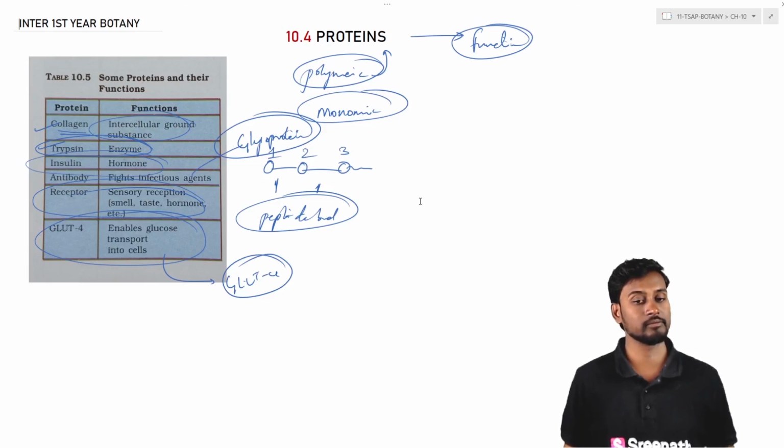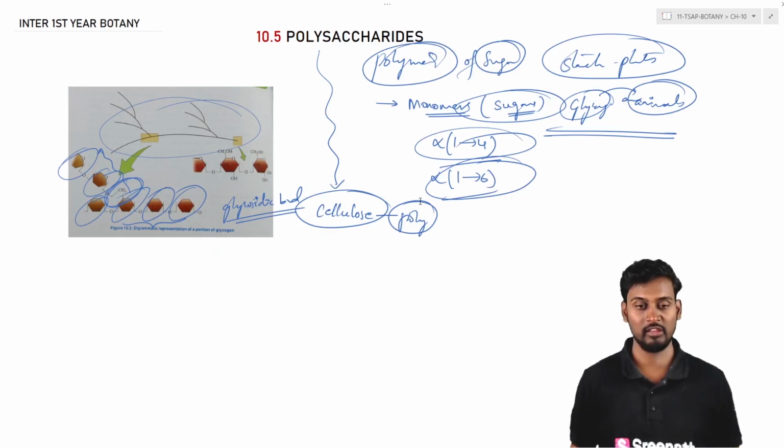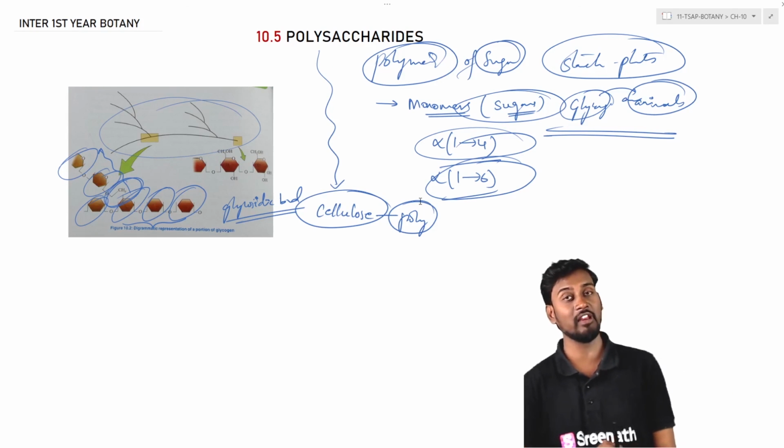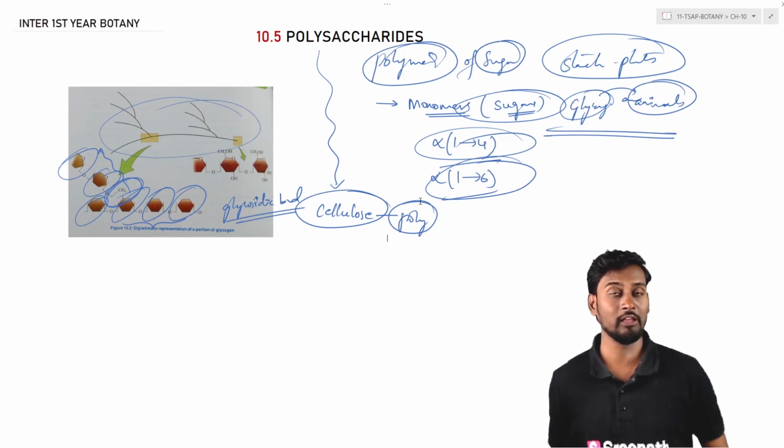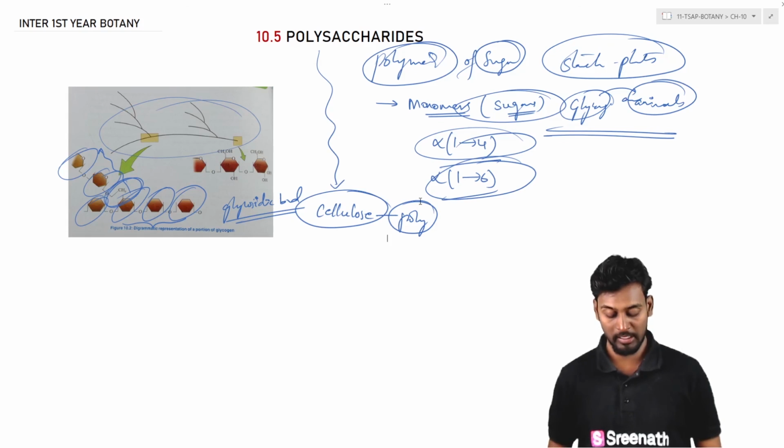We can see the proteins' polymeric forms generally consist of peptide bonds, and the peptide bonds are generally created between the amino acids, and the proteins are the polymeric form of the amino acids. And coming to polysaccharides, we can see the polymer of sugars, nothing but the saccharides, where multiple molecules are joined by means of glycosidic bonds, which are involved in joining the monomeric form of sugars to form the polymeric form.